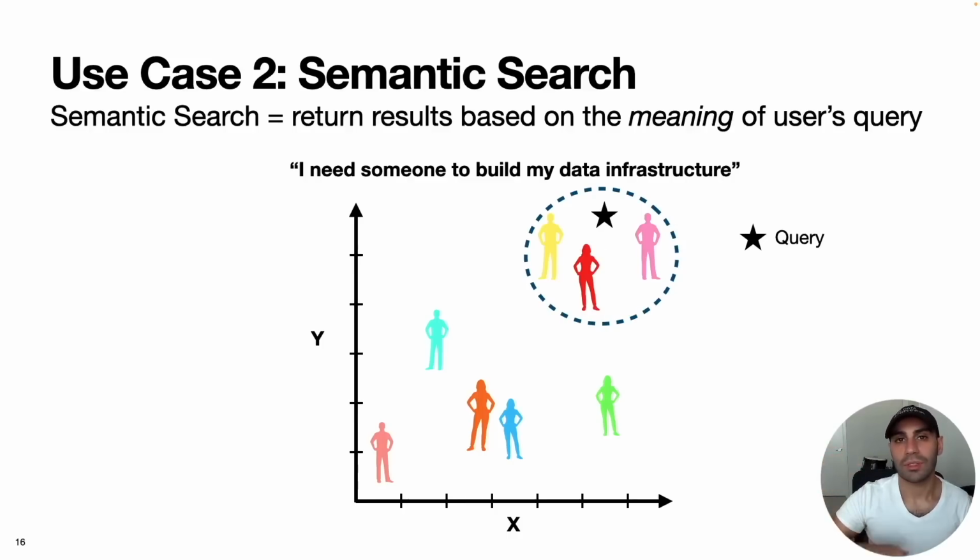And for this particular query, keyword search may not work so well because there's no mention of the typical role that would be able to build a data infrastructure, namely a data engineer. However, semantic search is able to connect this task of building a data infrastructure to things like data engineer, or building data pipelines, or ETL process, or building a data model, and other related skills and activities which may not share the same exact wording.